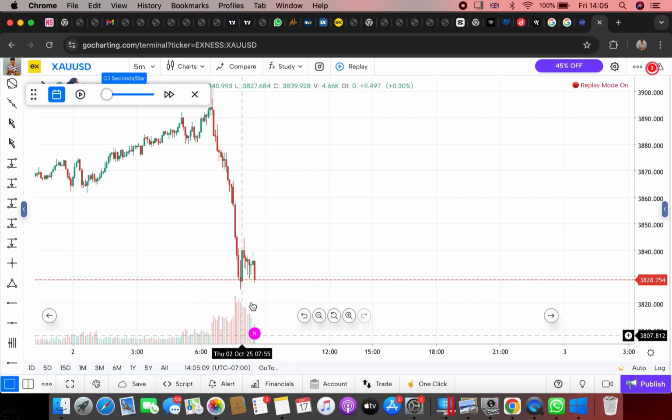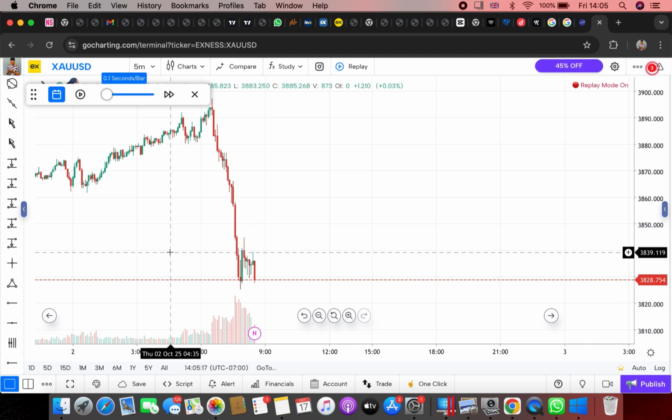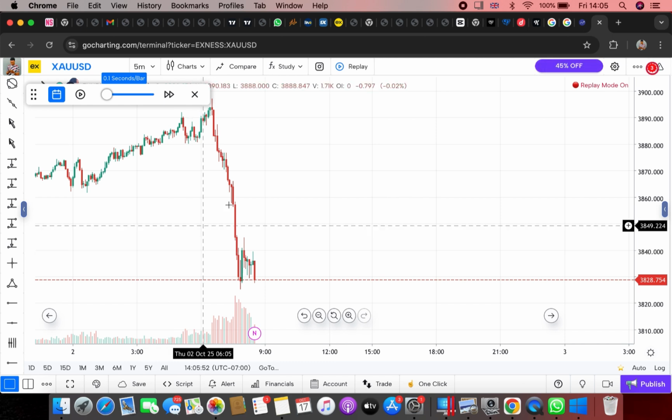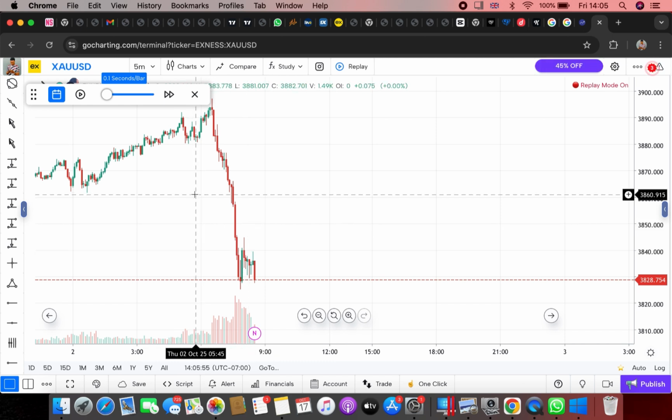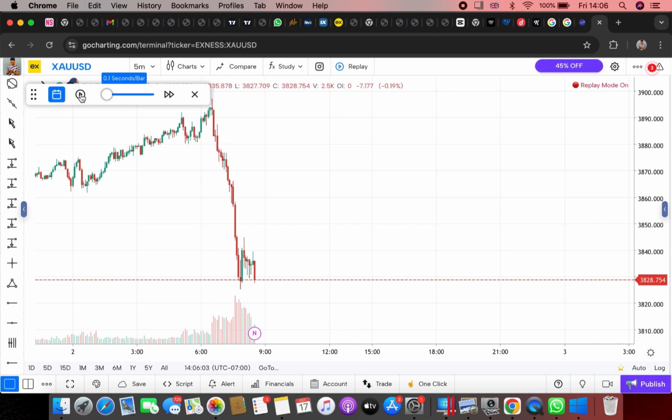Let me just say this is early October and the rest of it. What you need to notice is that due to how gold has been moving on a higher time frame, it can be difficult for gold to come to your 1 hour, 30 minutes or 4 hour order blocks, because you'd be waiting for gold to give a massive retracement towards the downside. You can wait a whole lot of days and it hasn't happened. So before you can go for this strategy, you need to focus on the 5 minute time frame. Let's just play price and see and trade along with it.